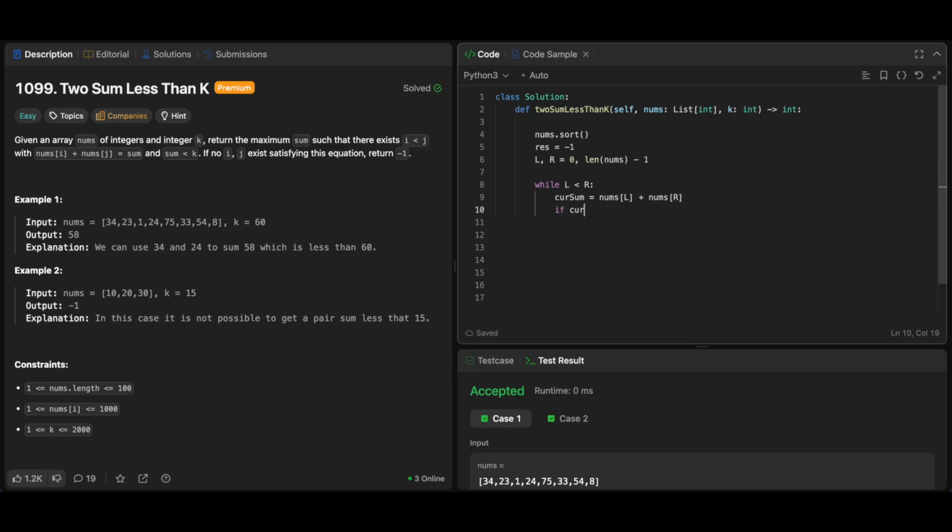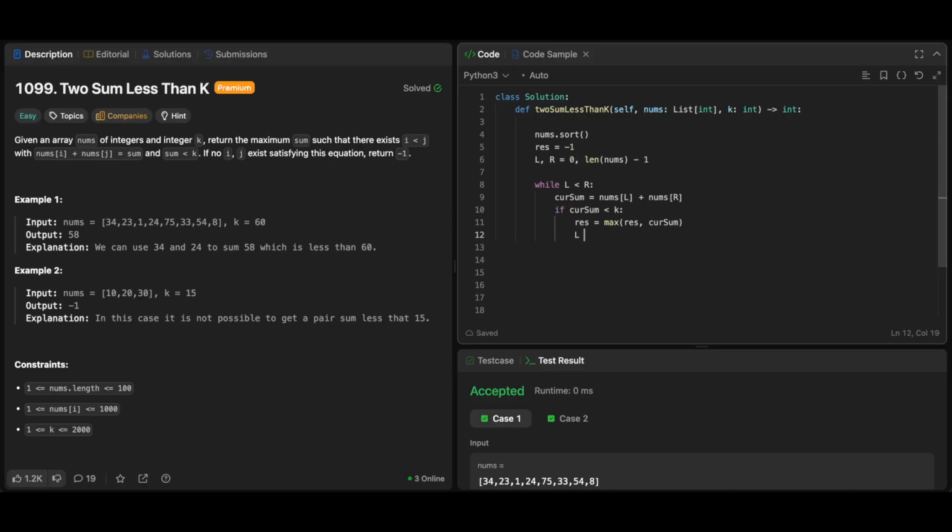If current sum is smaller than K, so we found a base case that meets the condition of the question. And we would like to store this into our result as long as it is a bigger value, because we're trying to get the maximum. So result will be max of result and current sum.